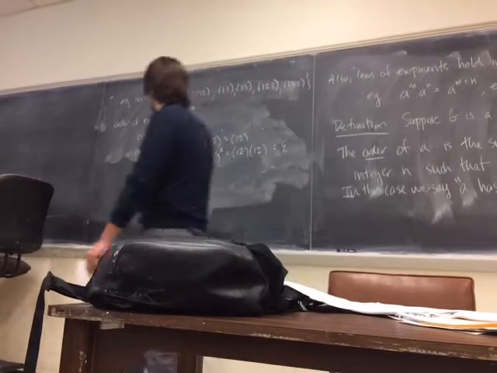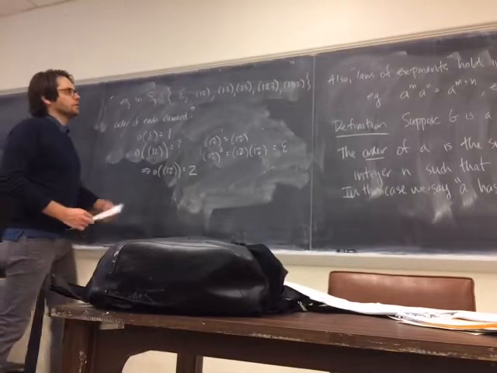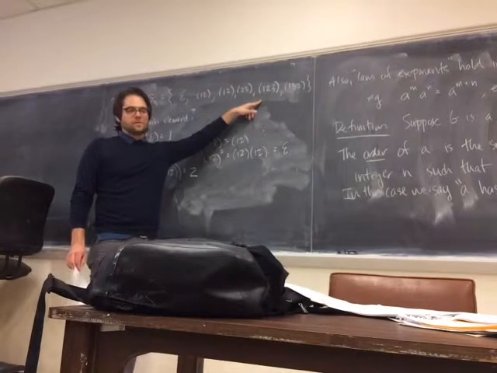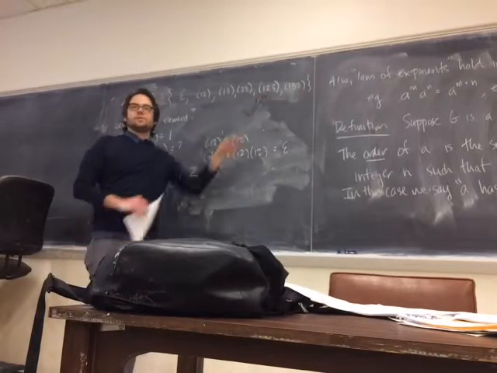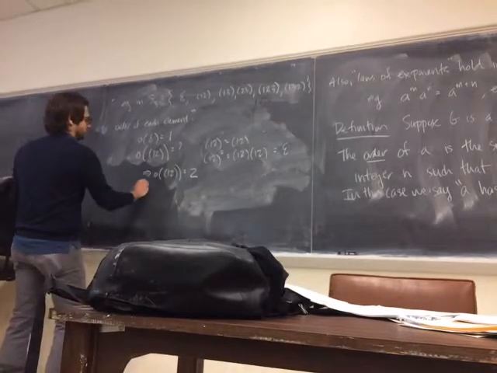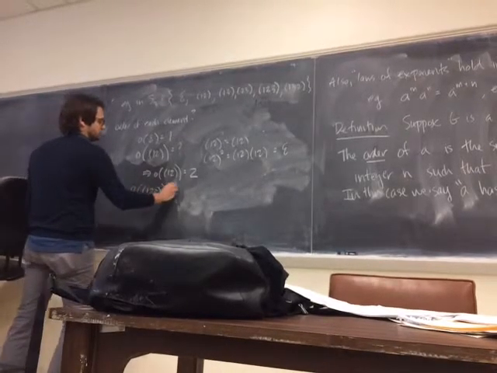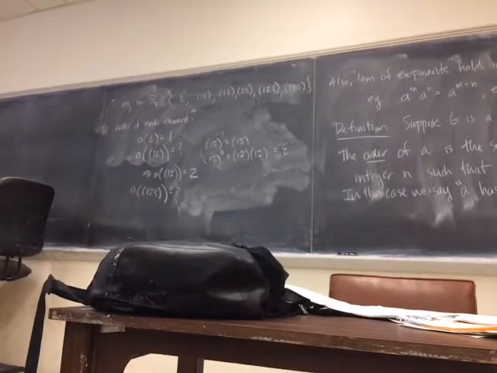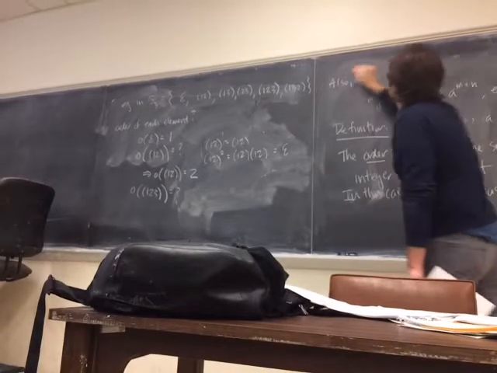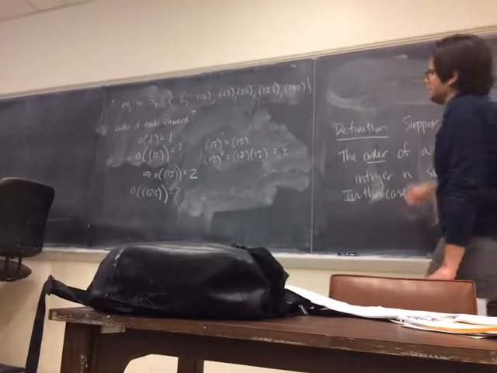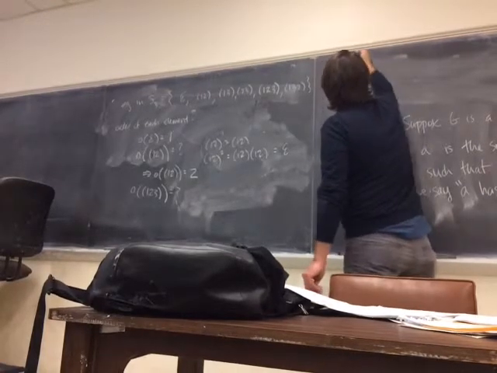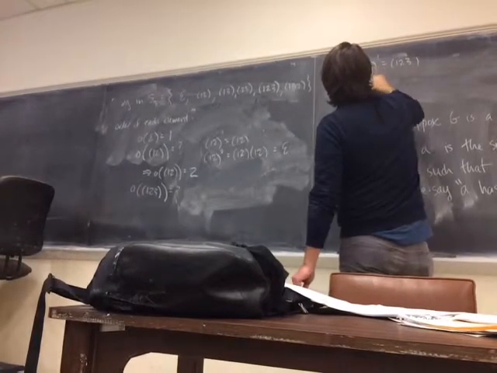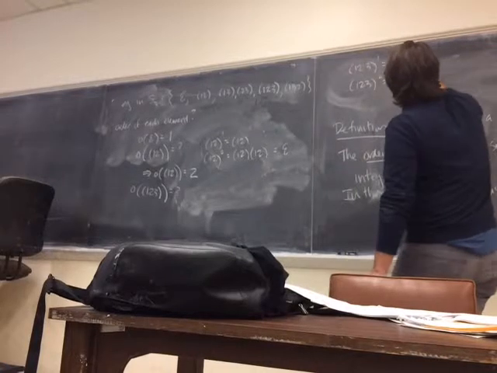Well, this is actually your first question on the worksheet. In general, if you have an r-cycle, can you see what the order will be? I was going to have you guys think about this on your worksheet, but what's the order of (1 2 3)? So maybe we'll work this one out explicitly. I think you'll see that. So again, if you want to know the order of an element, you start taking powers, and you see when you get to the identity. So (1 2 3) to the first power, of course, is (1 2 3), not the identity. (1 2 3) squared is (1 2 3) times (1 2 3). What is that?